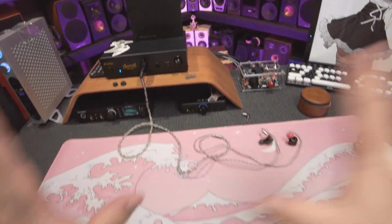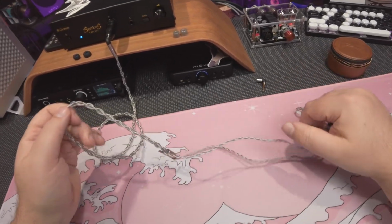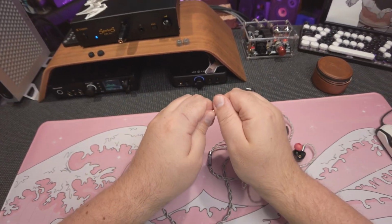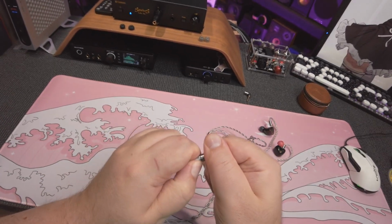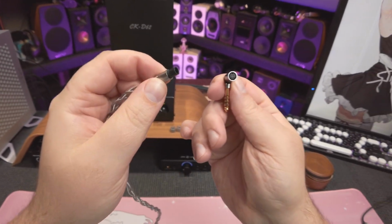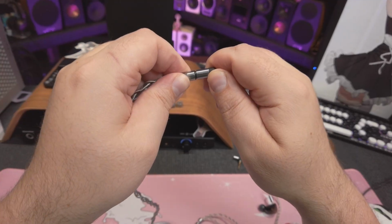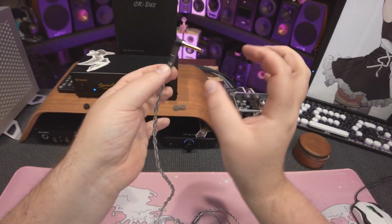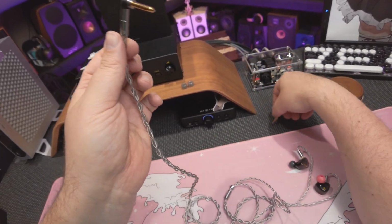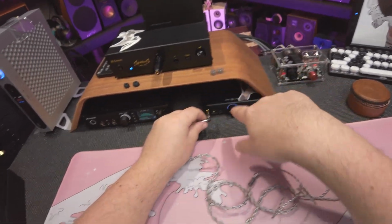And I hate everything about the naming of this, the style. I mean, here's the thing. The wire, perfectly fine, more than acceptable, except for the fact that the detachable head is just a friction mount, and it feels like I'm going to break it every time I go to take it out because there's so much dead space. So you've got this notch way, and then you go in, and then you have to go in, and go in again. And then you have this huge triangular connector at the end, which you've got a choice of 3.5 or 4.4. So I wish they were able to compact this down in some way. It's a lot. I do like the fact that it is balanced.